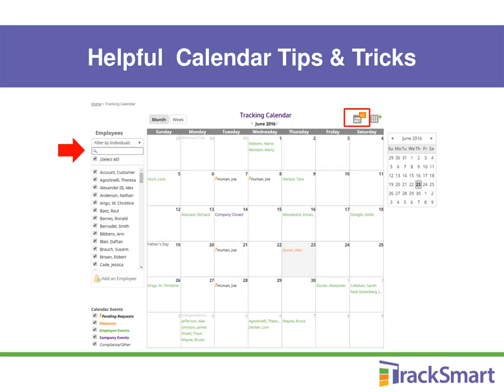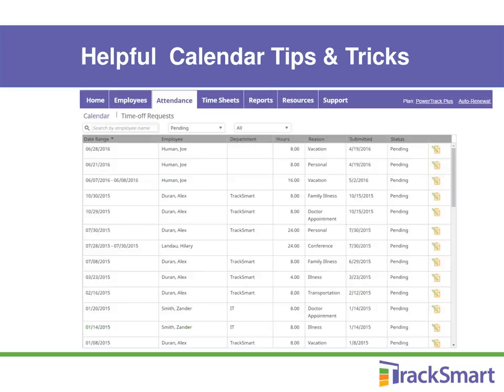Another time-saving tip is the ability to view any or all pending time off requests. Simply click on the memo pad icon to be taken to your time off request page. Here, administrators can see all time off requests that were created by their employees. Administrators can use the search box to search for a specific employee, or they can filter time off requests by all, approved, canceled, declined, or pending requests. For our example, we are looking at all pending time off requests.